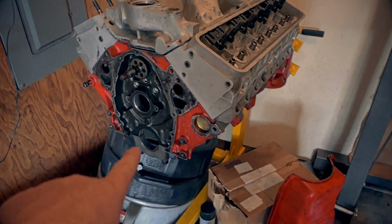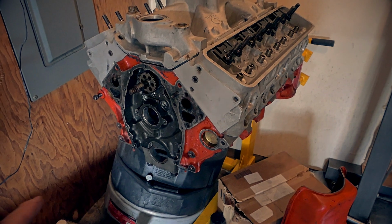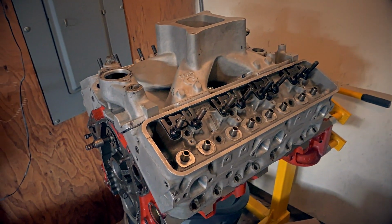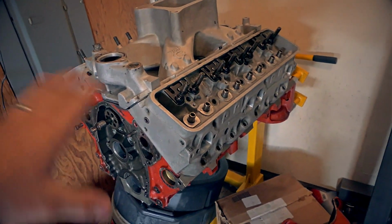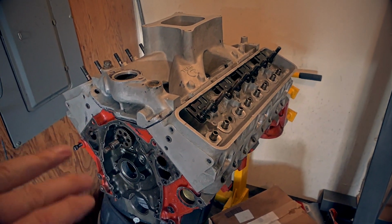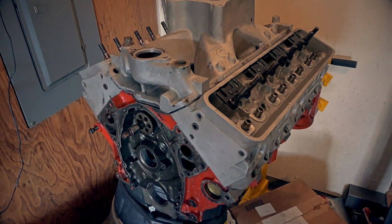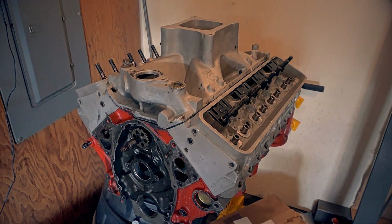Oh, and I am going to put splayed main caps on this guy, because this is a factory 2-bolt main, so she should be pretty darn strong. And my plan is to put a 200 shot of nitrous on this guy too. I don't really want to go much more over 200 on these stock heads, because they're not very thick, so I really don't want to push them too much. But with an MLS head gasket and all that, it should be okay with a good conservative tune. But anyways, guys, that's all I got.